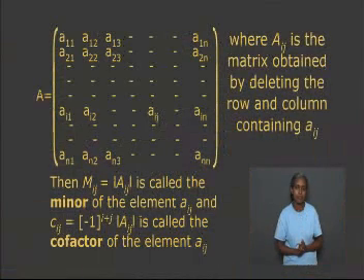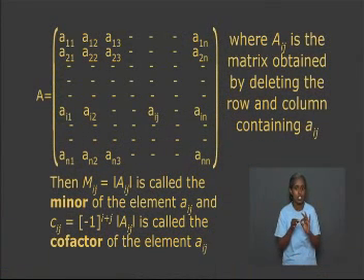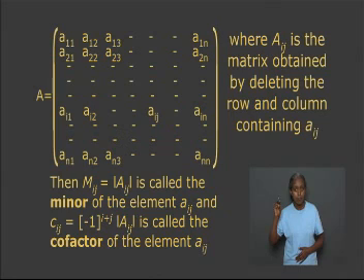We now know how to find the determinants of square matrices up to 2 by 2. But what if we wish to do it for a matrix that measures 3 by 3? We are going to need help from minors and cofactors. This is the definition of a minor and a cofactor. Minors are represented by M and cofactors by C.